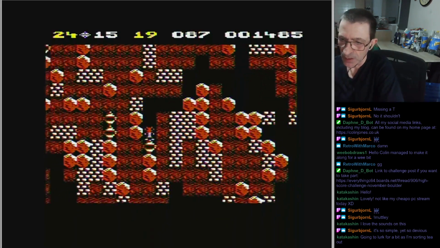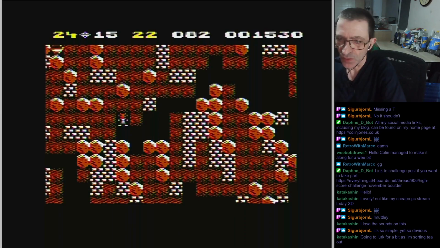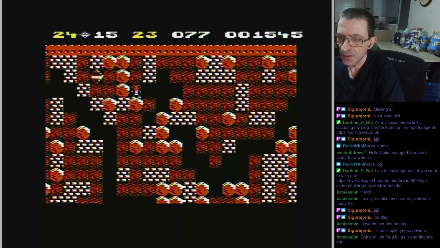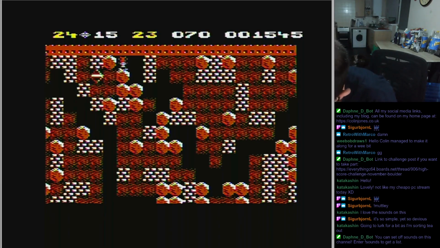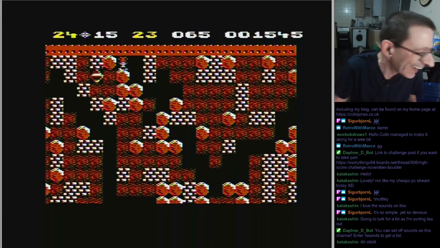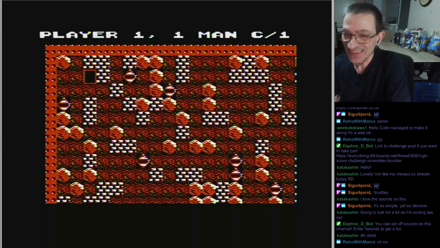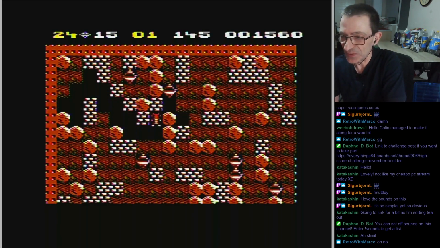One, two, three, four. Oh dear. I think I'm one short. Once I get him. Oh no, there's two there. That's fine. And I just... No. No. Trapped myself. Oh god, I still can't do this bloody level. Right. Slightly different tack then. Now down is a good way, but we gotta find a way of getting down there.